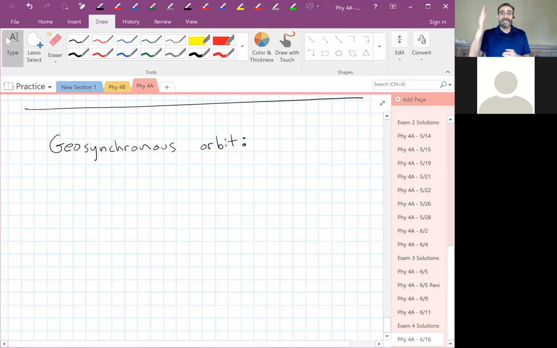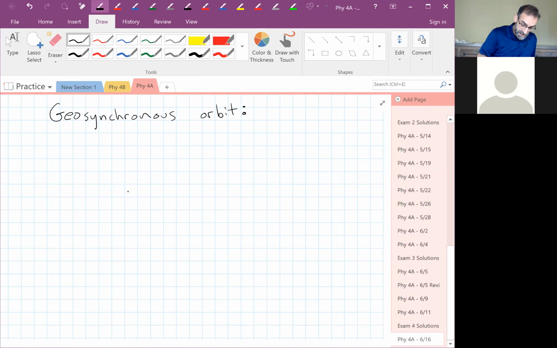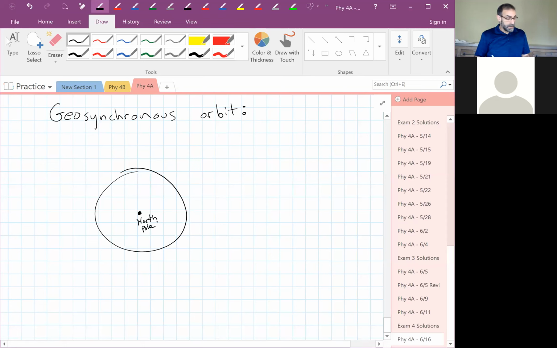What do you want? You want the satellite to always be in the same place relative to the Earth. You want to set your dish pointed at a satellite and forget it, right? Set it and forget it. Walk away and always have it pointing at that satellite. Well, if this is the Earth, this is a top-down view. This is the North Pole right there. And if we're looking down on the North Pole, what direction does the Earth rotate?